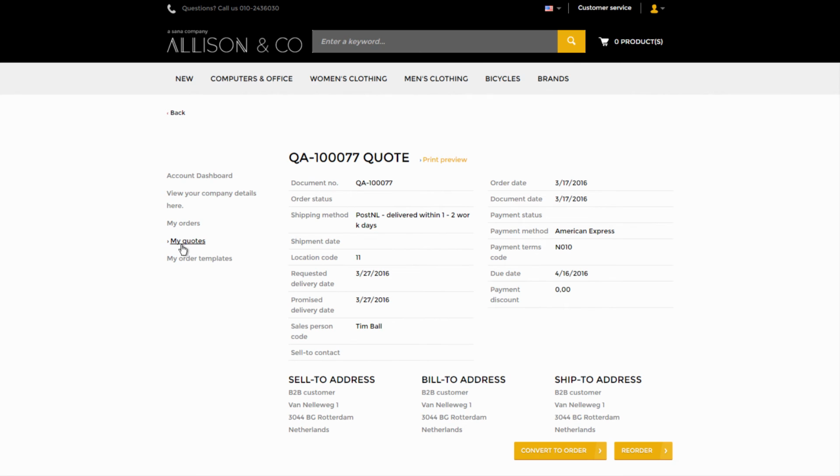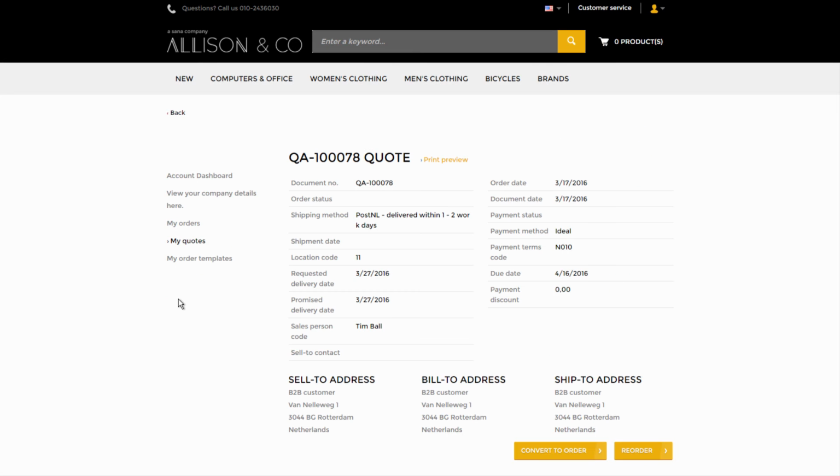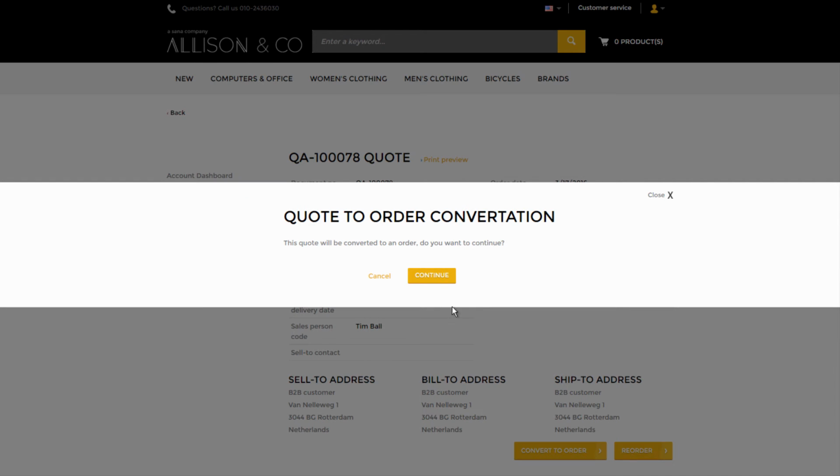Using the quote-to-order conversion with checkout, a customer will go through the checkout process again and will be able to change the shipping address, delivery date, and to complete the payment. If unattended conversion type is used, then during the quote-to-order conversion, the checkout process will be skipped. Also, stock levels will not be taken into consideration and pre-selected shipping address will be used.